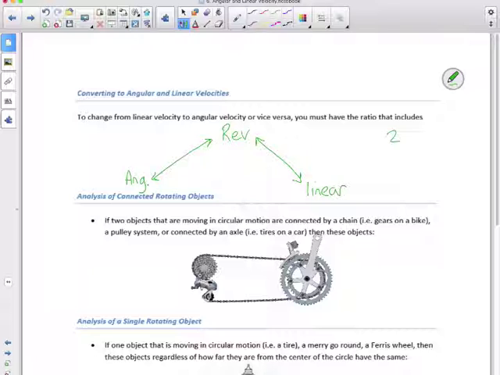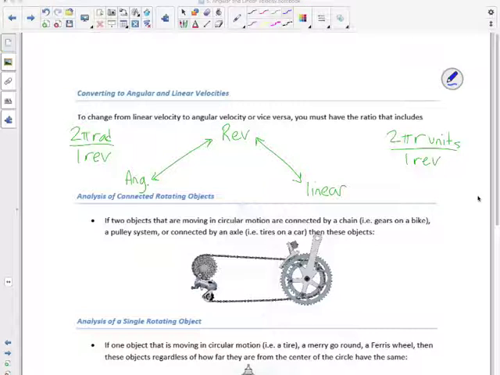So on the linear side, we're going to focus on the circumference, which is measured in some sort of units, over one revolution. So we know that happens every time. Any circle you're in, one revolution is equal to one circumference, distance-wise. For angular, we can do 2 pi radians every one revolution. And this is also true. We could use 360 degrees or any sort of measurement. But we'll use these two facts to help us convert back and forth between linear and angular by first turning it into revolutions. And I'll do some examples of those in a little bit.